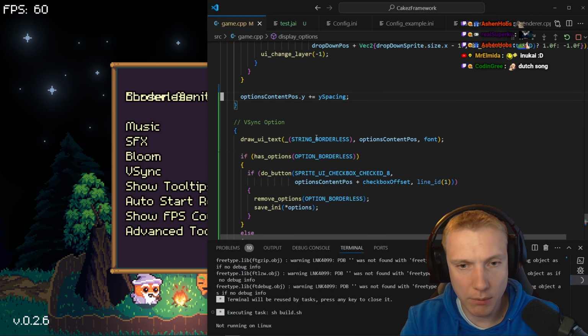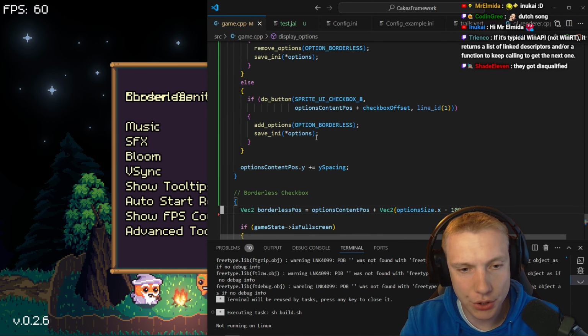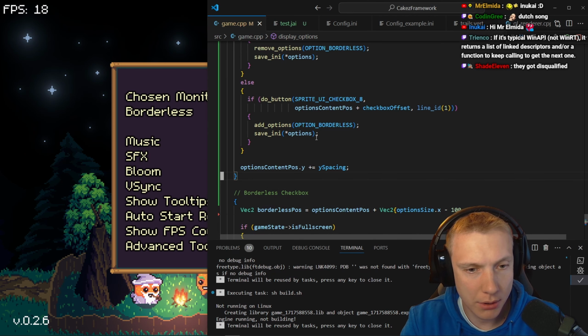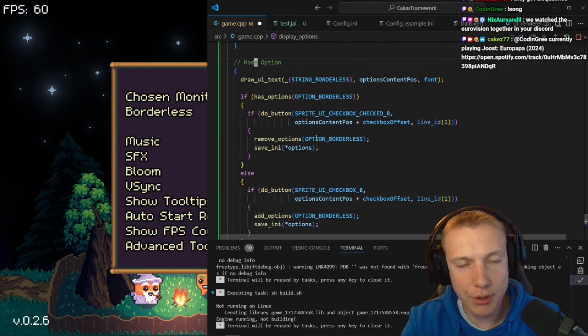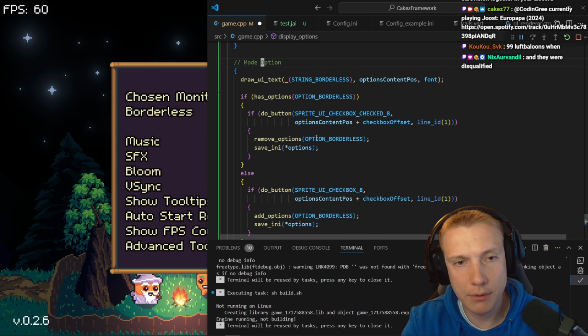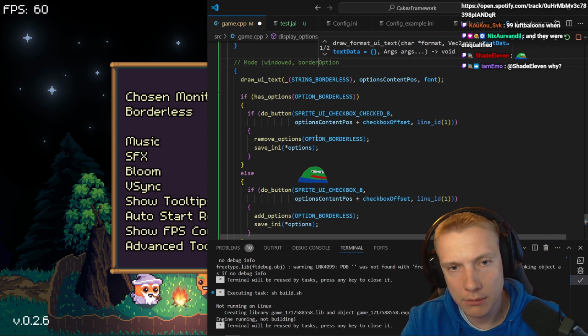Okay, that's number 1 here. The VSync option, yeah, that's where we have 2 checkboxes. And then this is the mode option. Windowed, borderless, and full screen.